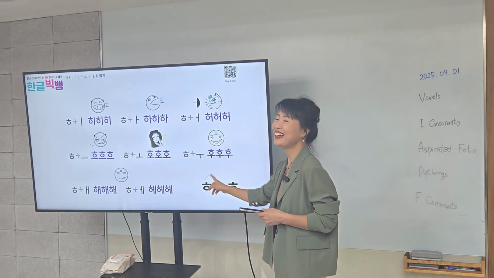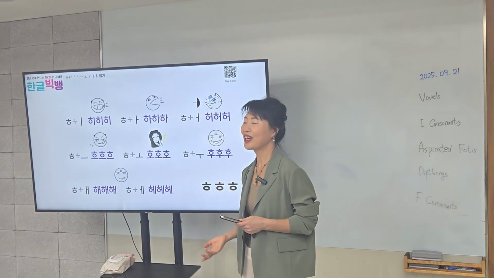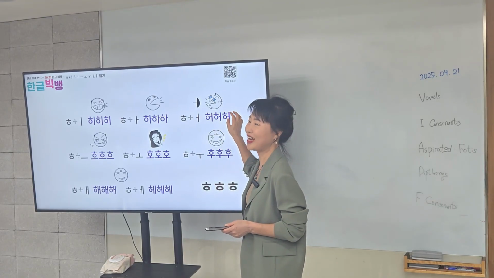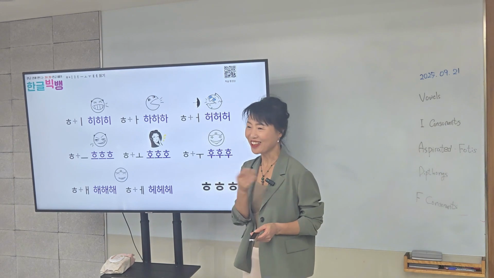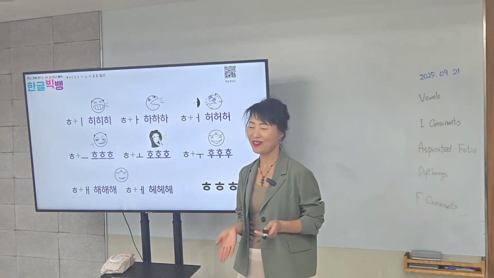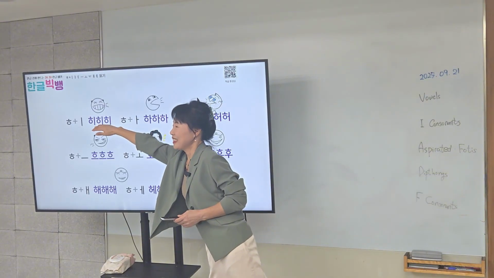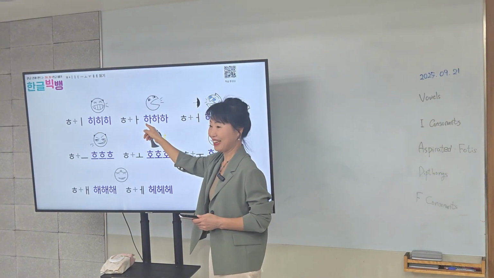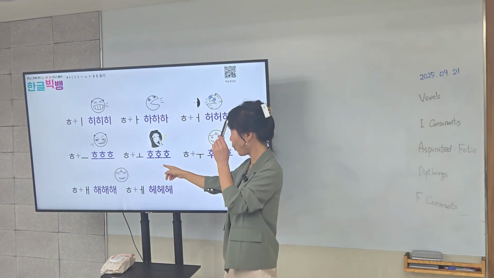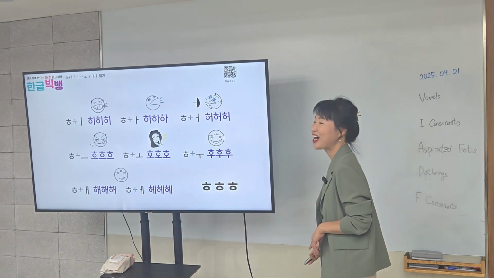Sometimes we write like this to friends. So ha. In Korea, only old men laugh like this. So Korean Santa Claus laughs like this, ha. But maybe in your country, Santa Claus laughs like this, ho. But in Korea, women laugh like this, ho. Once more: he, ha, ho, hu. Okay, from now you can laugh in Korean.